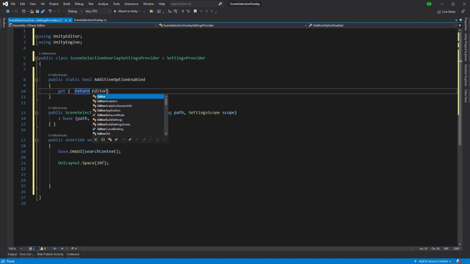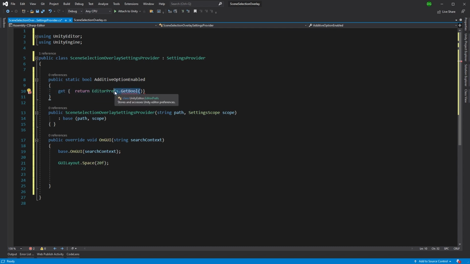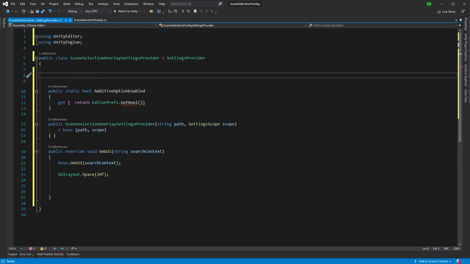And I'm going to use editor prefs here because they're nice and simple, but you could actually have this go and get a file if you wanted that was a little bit more complex than the bool for your settings. And then in the onGUI, you could break that up to what it could be. But here, we're going to make it nice and simple, and we're going to use a get bool. Now, obviously, I'm going to need a string to pass into that as a key.